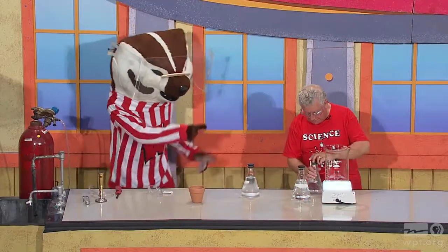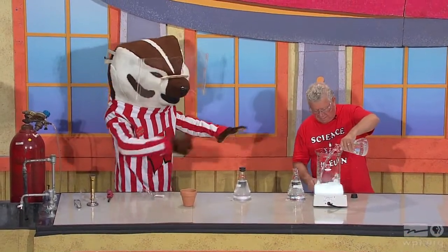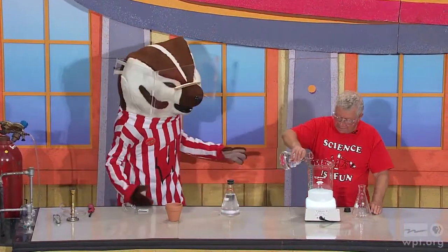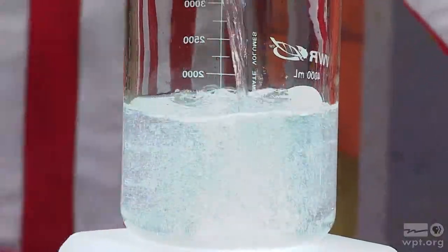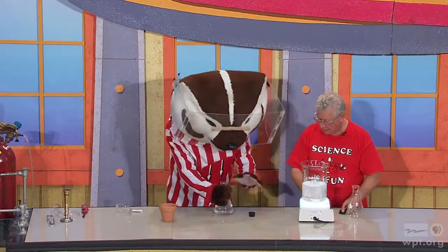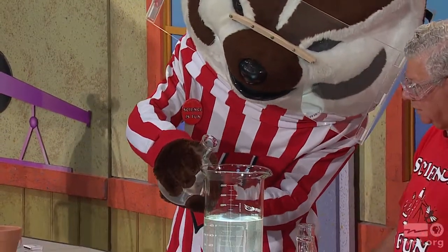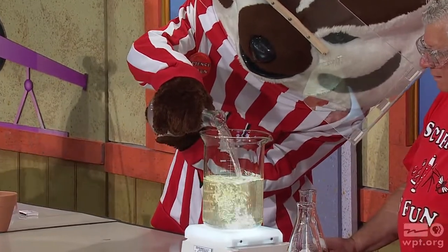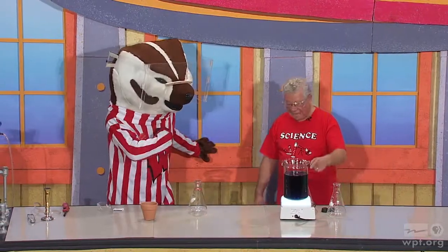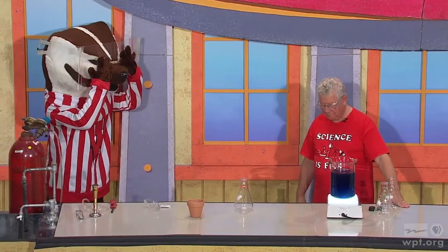All right, Bucky, let's do the experiment. Let me do the experiment here. I'm going to add the first liquid. Here's the first liquid. Clear and colorless. All right. You got your goggles on. I'm going to add the second one. Not anything much exciting happened. This is a volume increase, okay? How about you add your third liquid there, Bucky? Let's see what happens. All right, you ready? All right, add it. Just put it in, Bucky, like you've done before. All the way. Wow. Bucky, look at that. A beautiful blue color that we see right there.